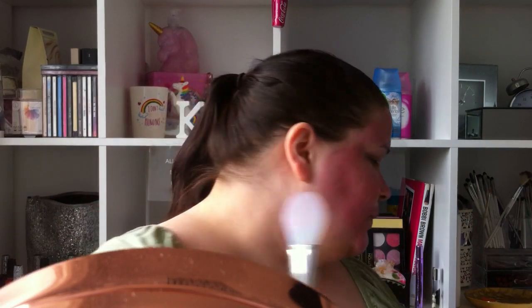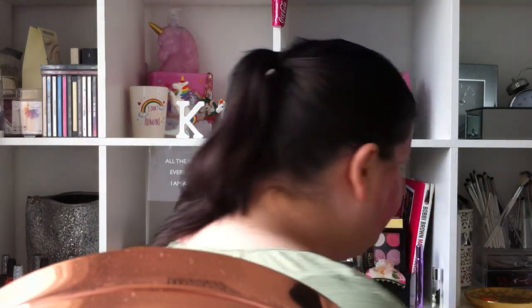I have all this gunk now on this paddle and I need to try and wipe that off. Fun times. I don't have anything yet, so I'll just plop it there.